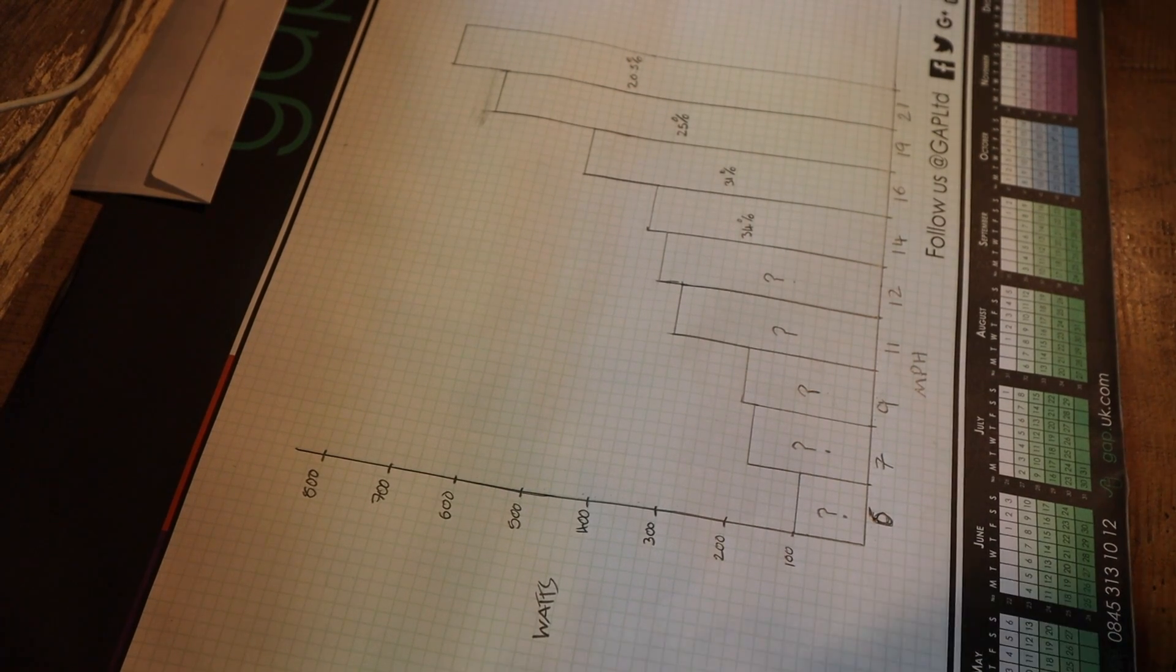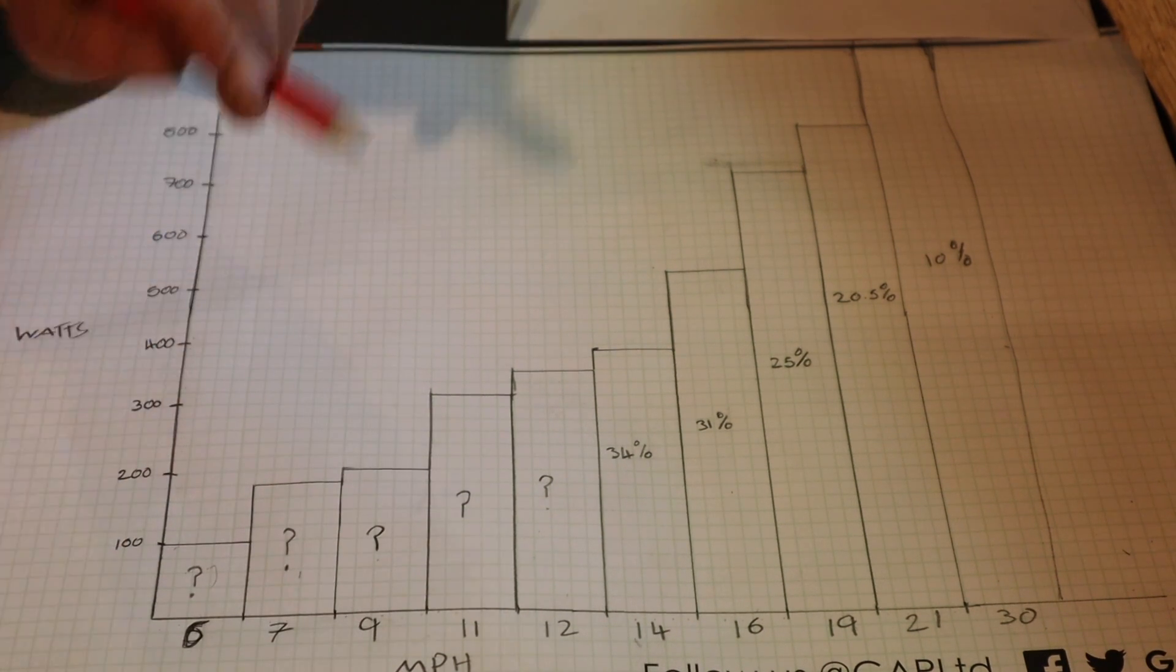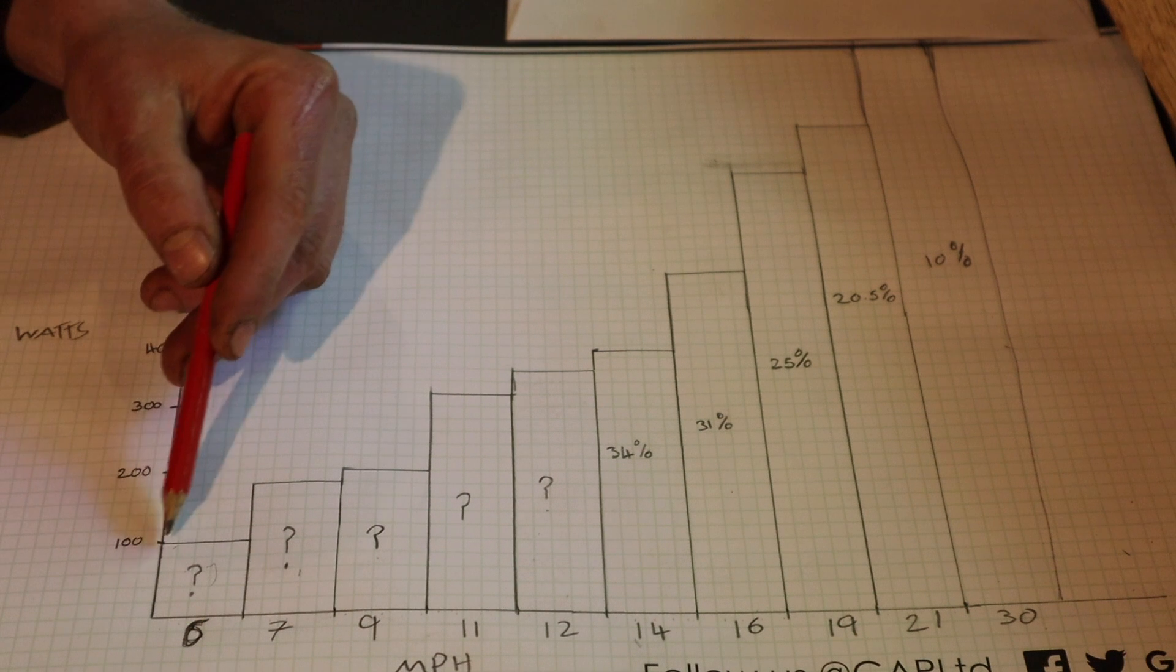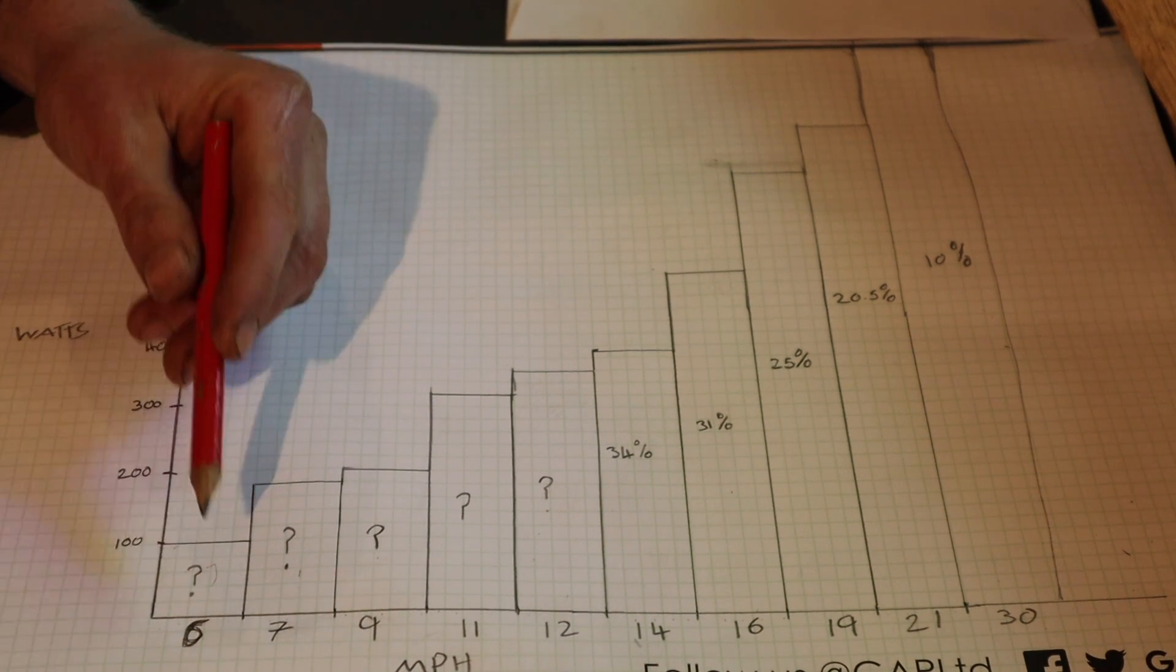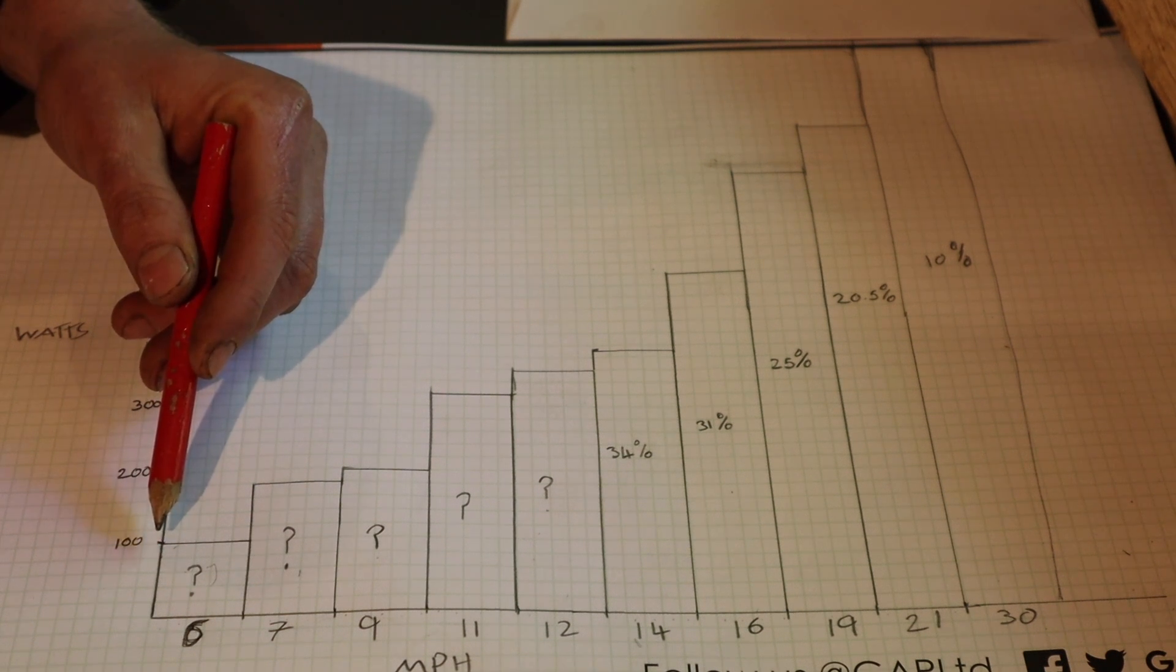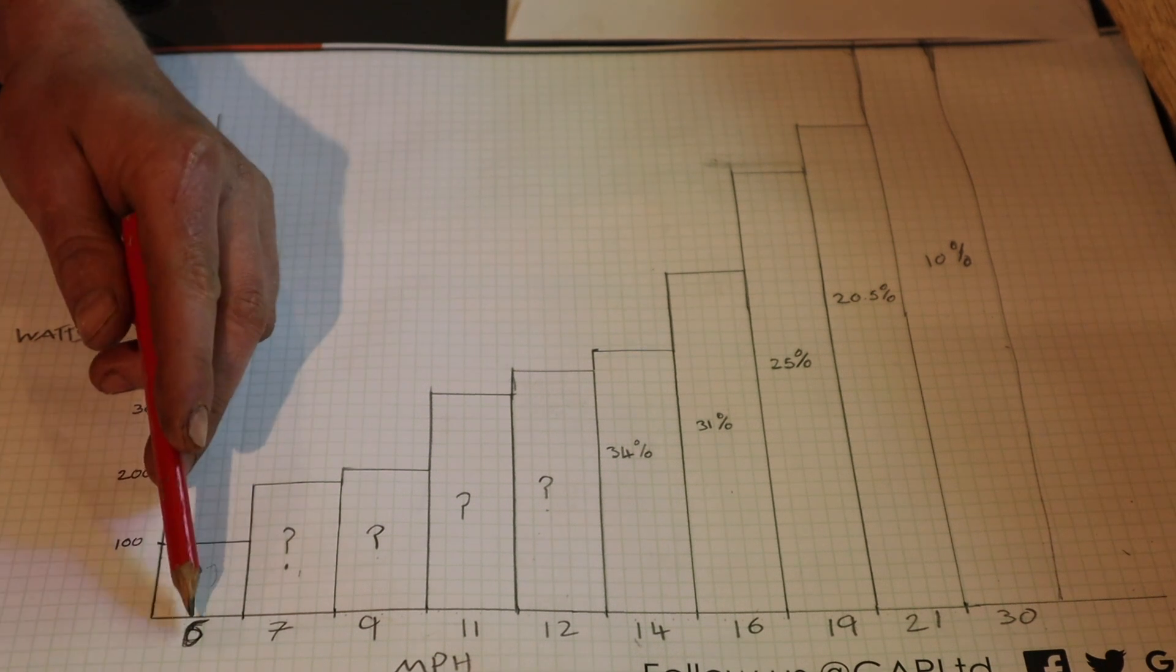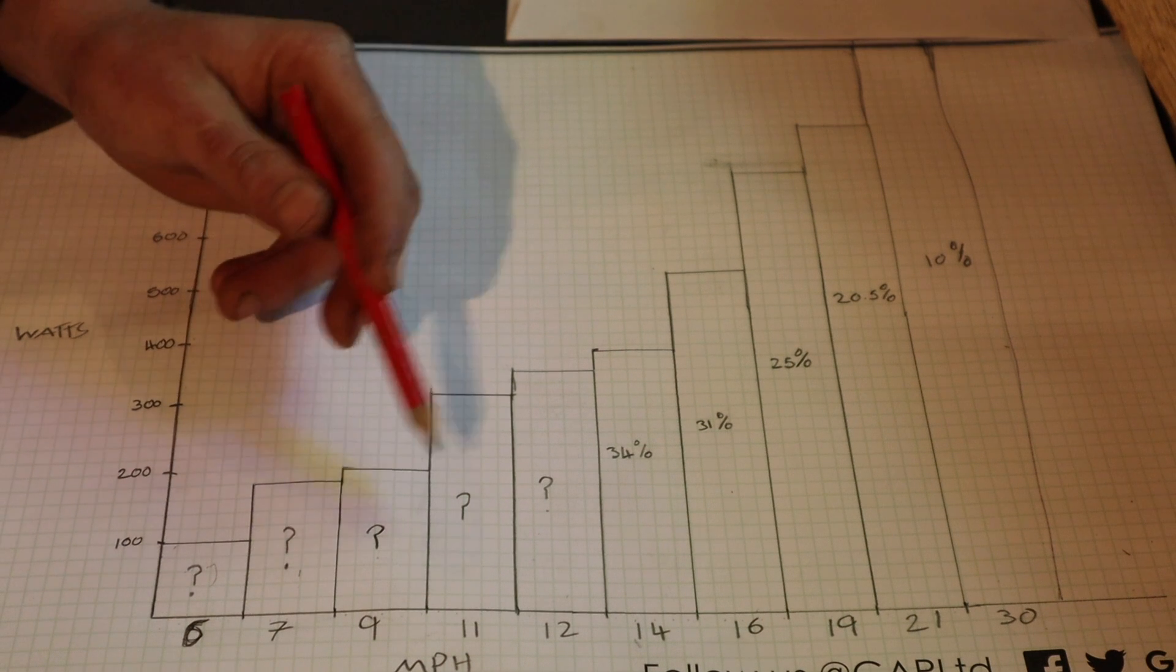OK so I've done a little graph of the readings I got. So some of these numbers don't make that much sense to be honest. I'm pretty sure I know the reason why, that's the ones that have a question mark. Now for example the wind turbine starts to make power at about 6 miles an hour, but the reading I was getting was around 100 watts at 6 miles an hour, which is impossible for that to be true. The turbine would have to be more efficient than it is physically possible for it to be to do that number, so obviously there's something wrong there. What it was is that the turbine is up slightly higher and has a big area and it was catching the wind and speeding up much faster than the wind meter was. So the turbine was always ahead of the wind meter, so when I was getting 6 miles an hour on the wind meter the turbine was already racing ahead and it was already at something higher than that. So these ones with a question mark are all like that.